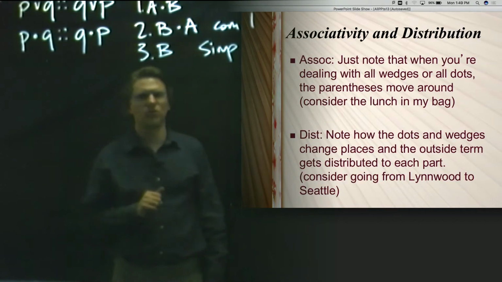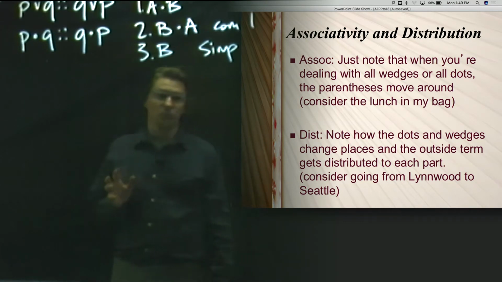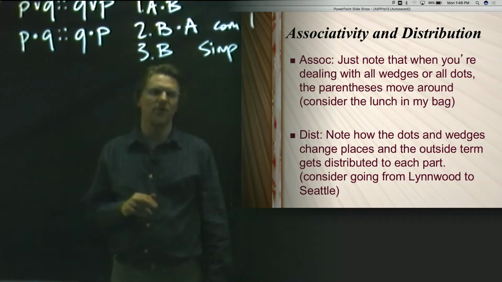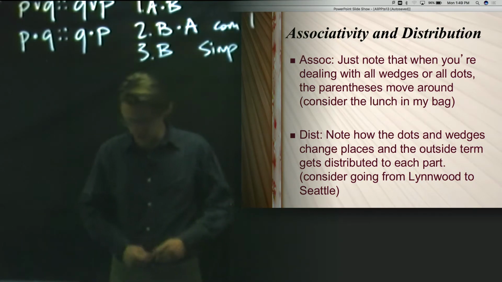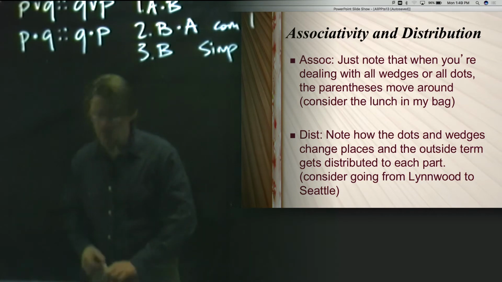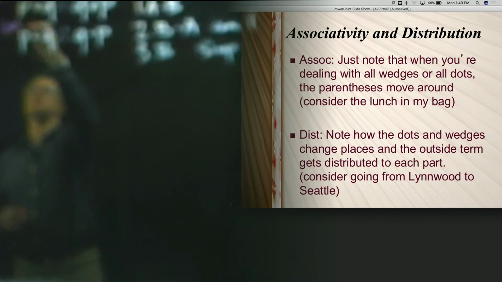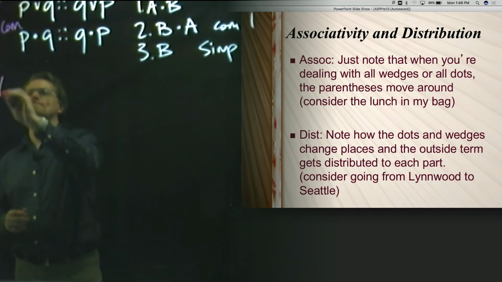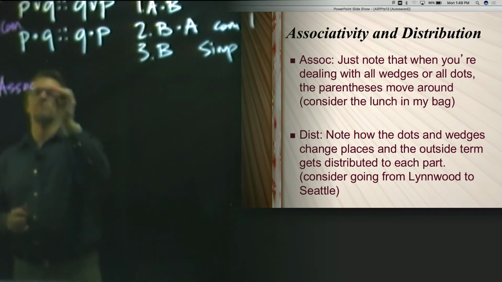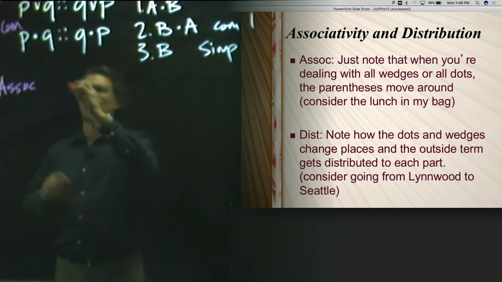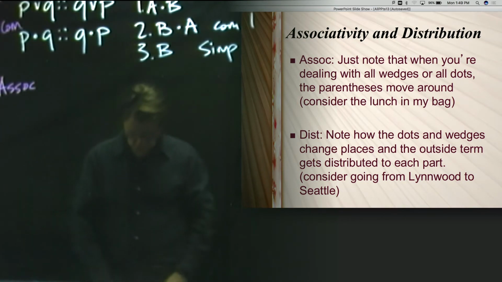Now, two other rules here I want to talk about, replacement rule-wise, and then we'll get to our last one for this video, or this sequence in 6.3. But that would be associativity and distribution. All right. This was COM. Associativity, I think this pen is quite up to the task.